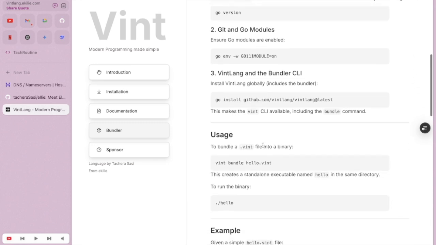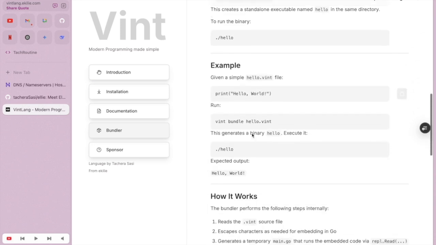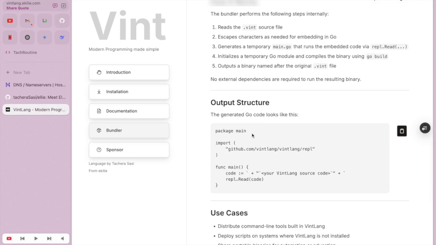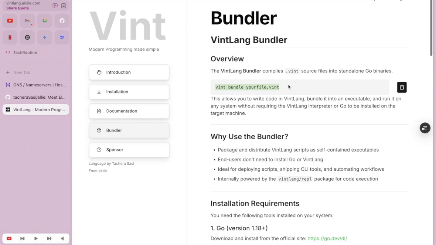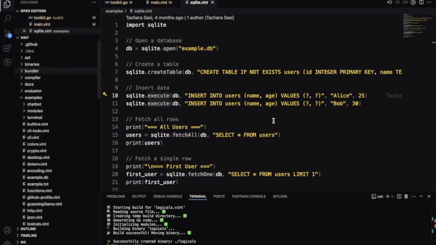That's basically it. Very simple. One thing that I want to add today to this bundler is that for now it takes the default file name as the application name. As you can see here, the building is successful.